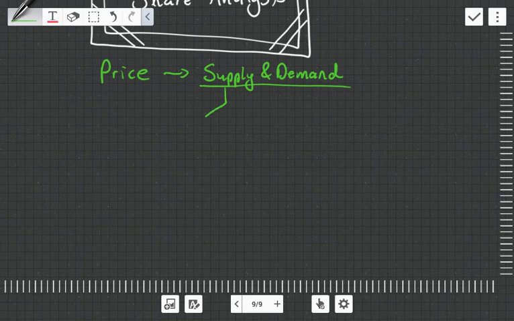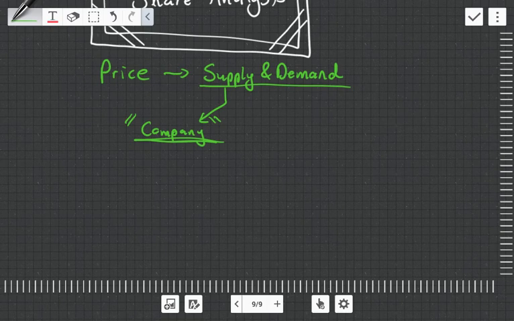Supply is quite easy. Who controls the supply of a share? Well, it's the company. They get to decide how many shares they want to issue, whether they're going to issue 5% of their company on the stock market, 10%, 30%, are they going to make it one share equals 1% or 1,000 shares equals 1%? The company at the end of the day, they determine the supply of the share. And they work with their accountants, with investment banks to determine the optimal amount of shares to supply.